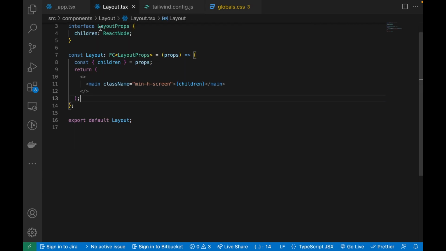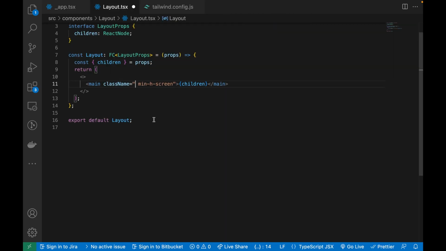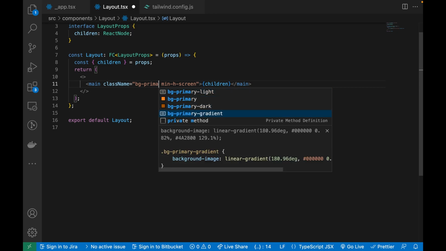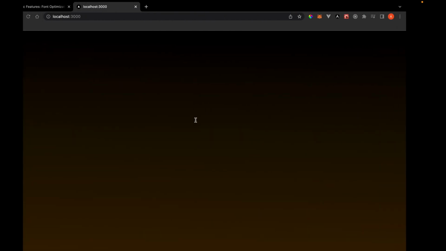And if we come back to our layout component, and here where we have this minimum height, we want to make use of this as our color. So this primary gradient. So what we can do, we can come here and we can say BG, and then we go with primary, and then you see that we have light, but now we need the gradient, which is going to go with this property. So background image, and you can see the value as we specified. So I'm going to save this, and let's go back to application, and then you see we have this layout. Okay, we can no longer see our text, but it's there.